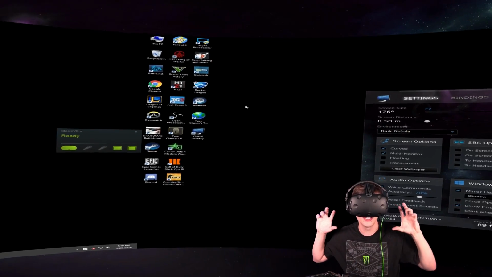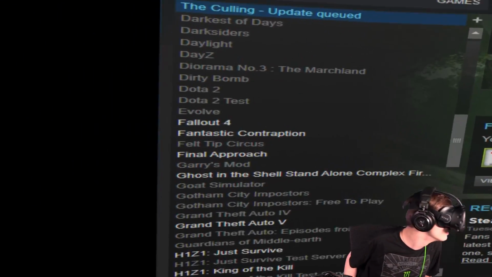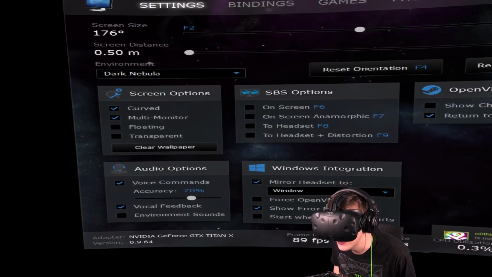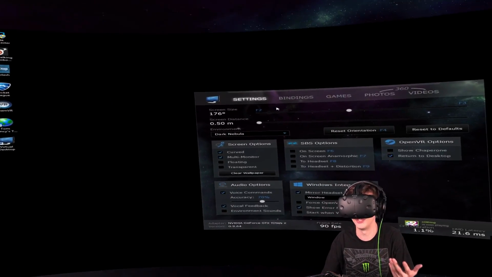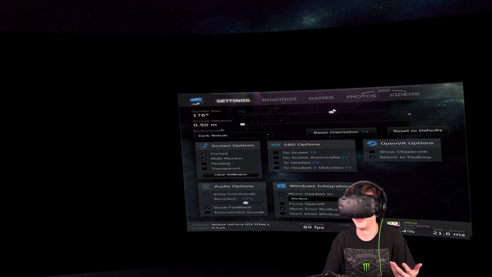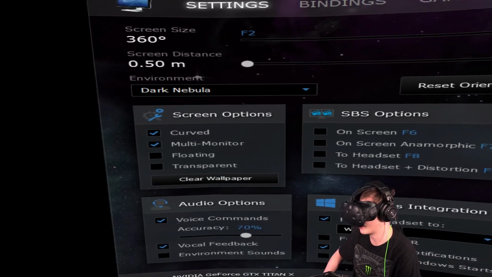And I know it's hard to see in video and get that idea of depth, but let me lean in here so you can see. As you can see, it's a lot easier. I mean, this is exactly what you'd expect from half a meter away. You can crank it up to 360, and there you go. I don't know what you expected.